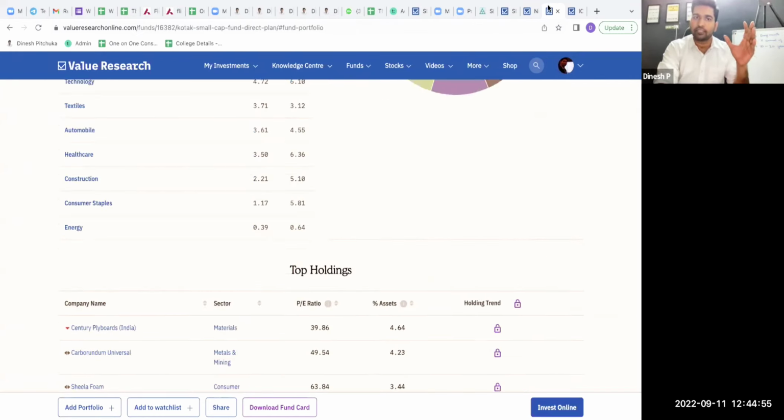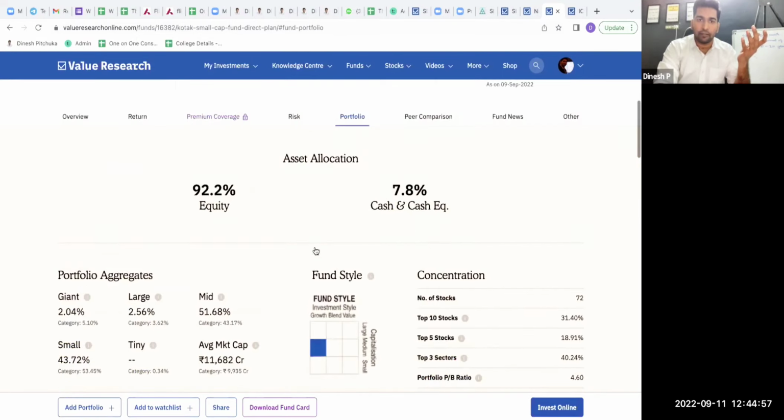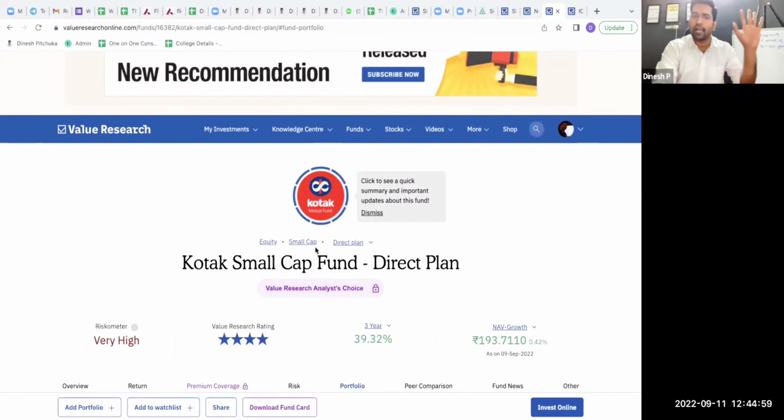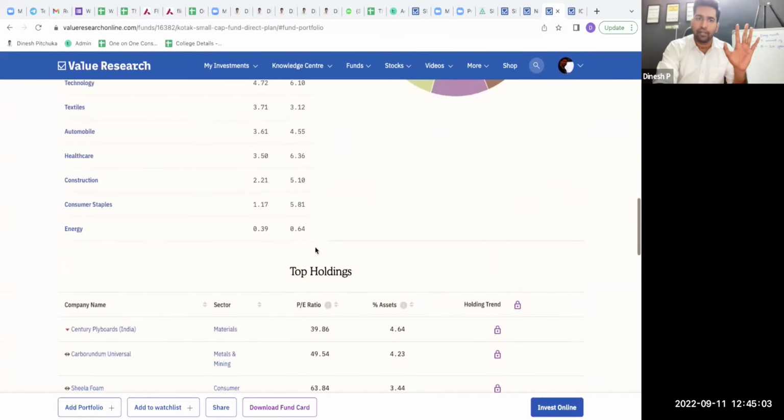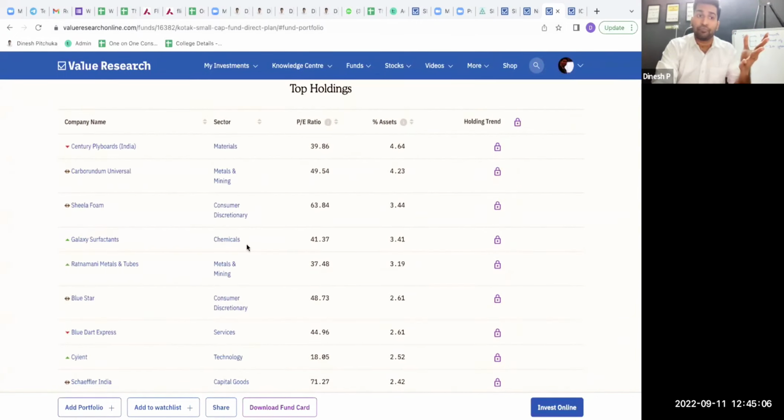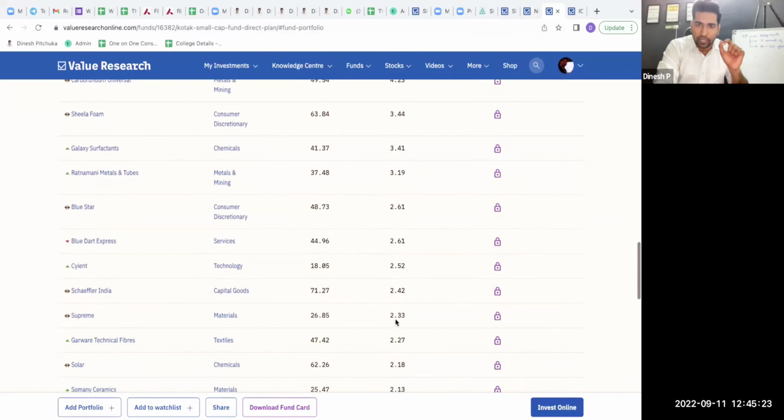Apart from this, let's see another one. This is the Kotak Small Cap Fund. You have no idea about it, but you have seen all the parameters. It is good, perfect. So now what you can do is take the top 10 companies from this mutual fund. Top 10: 4%, 4.23, 3, and so on. So 4, 8, 9, almost 12, 15, 18, 20, 28, 30.